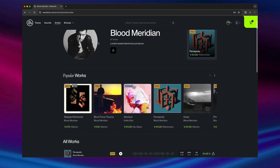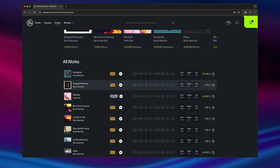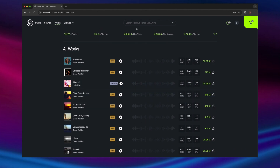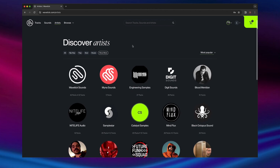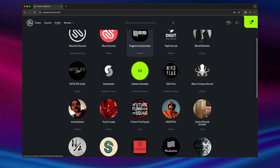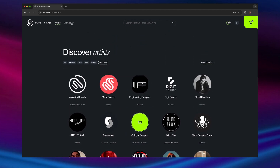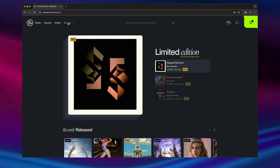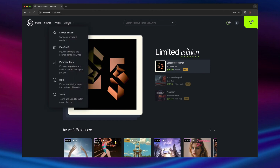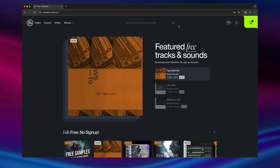Artist pages include an avatar, Instagram and X links, and a full selection of your works in our custom audio player with shareable links and license terms. Once you've successfully uploaded a work, your artist page is dynamically generated and sits amongst all the other creators on our site. You can also specifically browse limited edition works. Wavetick even sells true one-off works, meaning one buyer is the sole owner of that work. The site also includes an extensive selection of free beats.